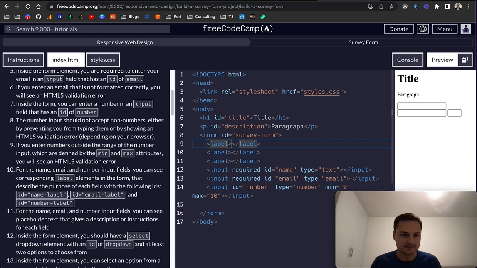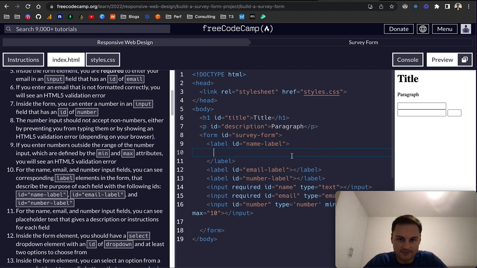And just going back to the label, I'm going to give all of them an ID here. So what I'm going to do is hold Control or Alt, depending on if you're on Mac or Windows, respectively, and click whilst I'm holding it, and it creates 3 cursors here, which is quite handy. So you can see now I'm typing ID, and then dash label like that. And then I'll type in name here. This one will be email, and this one will be number label, like so.